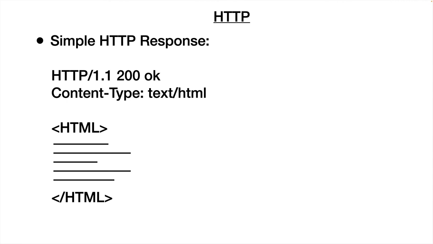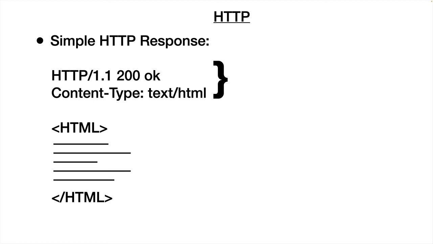Now, a response coming back will look like this. So looking at the parts, we first have what's referred to as the HTTP response header. So this is information about the document you're getting. So the protocol we were using was HTTP/1.1, which we're showing here. We'll come back and talk about that. Let me talk about the major parts here.